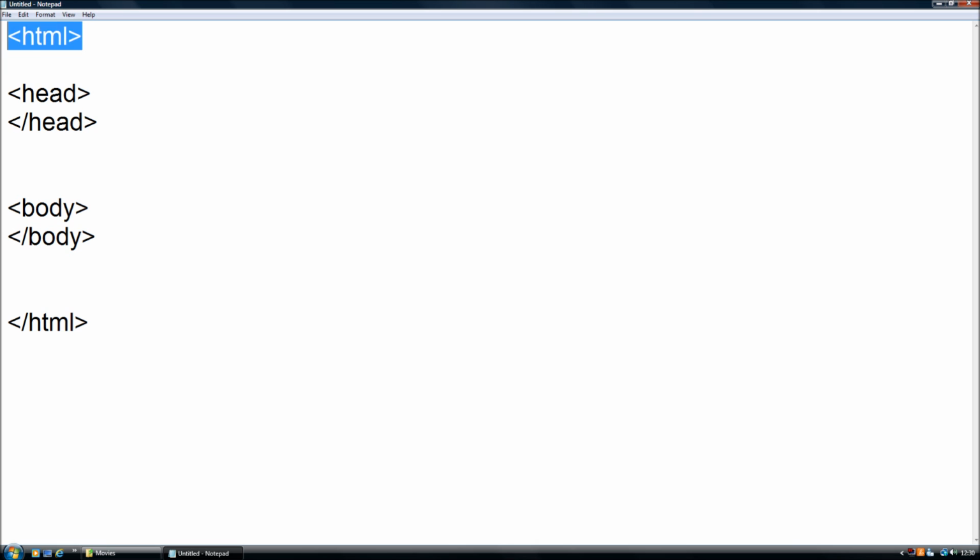This is a tag, the HTML tag. And each tag has a closing tag associated with it, and that's down here, forward slash HTML. The closing tag is always the opening tag just with, sorry, not a backslash, a forward slash. That's quite a bad mistake. A forward slash followed by the opening tag. So here we can see head, that's an opening tag. Forward slash head, that's the closing tag.